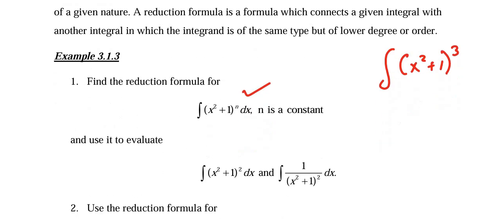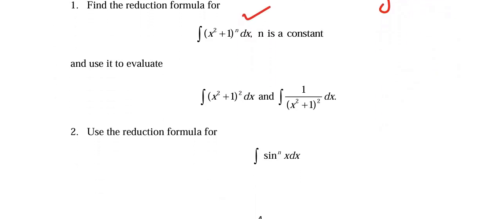The same applies if you get the reduction formula of sine, meaning you'll be able to solve anything they give you in terms of sine to the power 4, for instance. These are standard things that we have to learn. I'll teach you how to derive, but you don't actually have to always derive them. You can just master them and use them whenever they give you a question. n can be a constant. It doesn't matter whether it's negative or positive. That's what we have for the first case here.